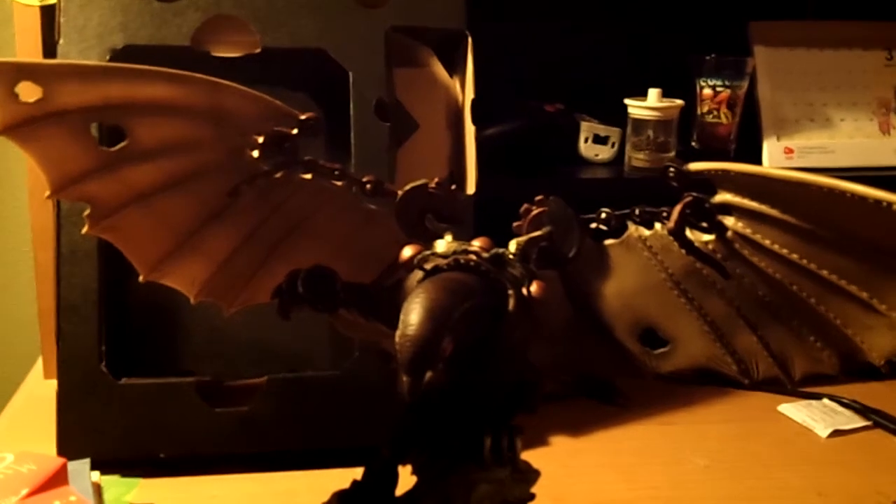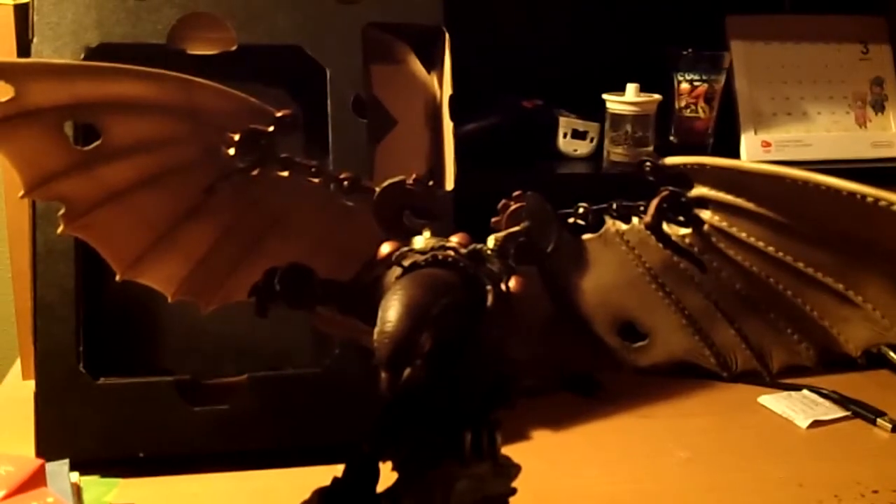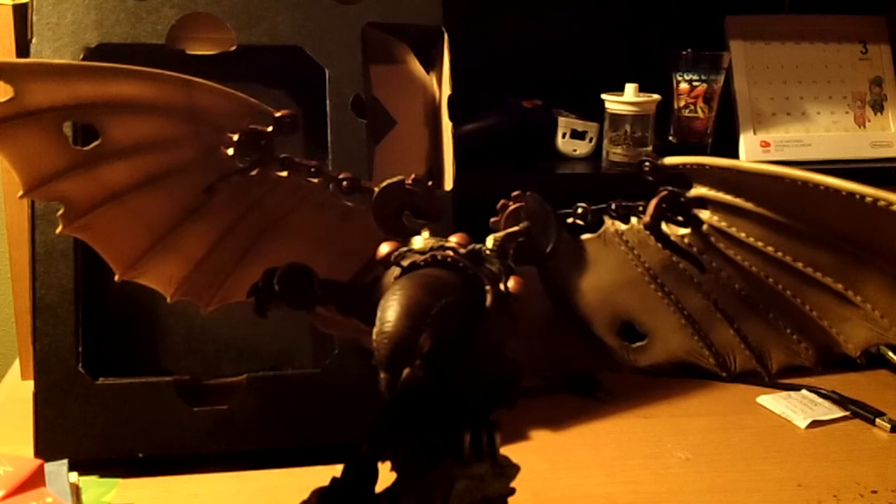Now I'm actually going to take the camera off and actually show you much more detail of it. In detail — this has got to be the best statue I have ever seen in my entire life. But here comes the major question: is it actually worth the money? To be honest, I honestly don't know. I will say this though — if you are interested in getting the Songbird statue, I fully think that you should actually get this separate and get the Premium Edition.